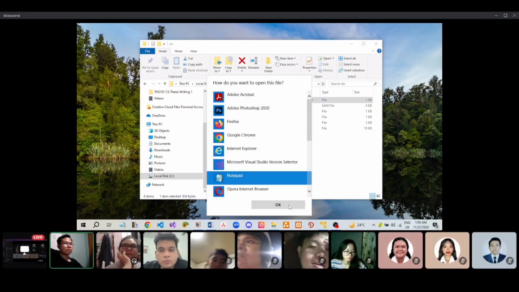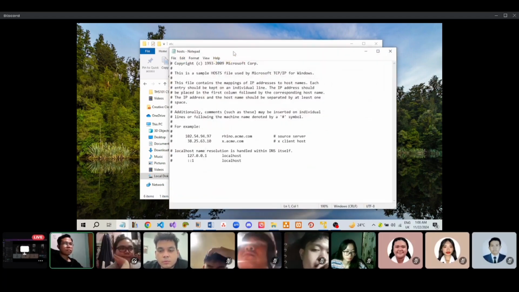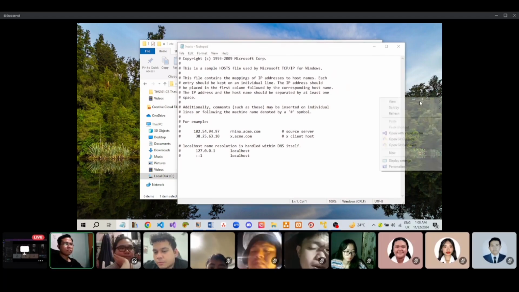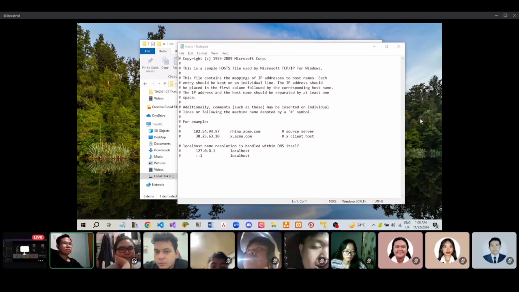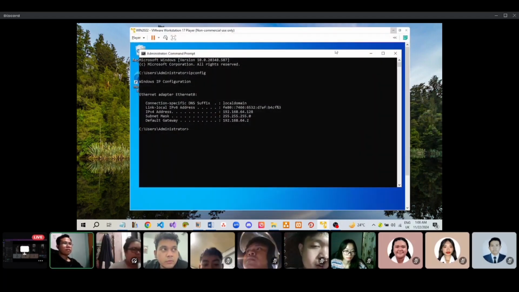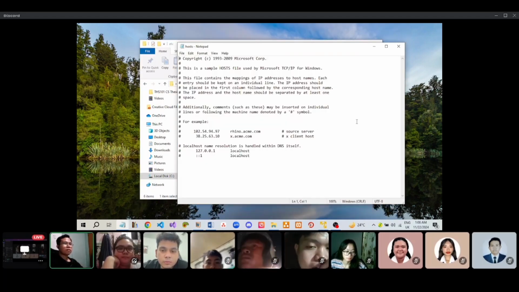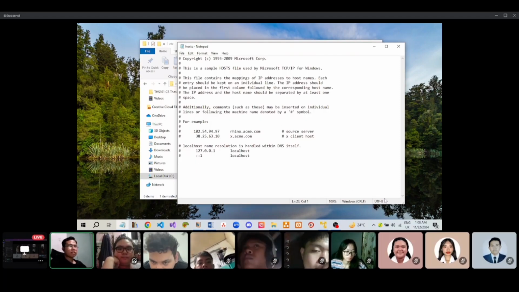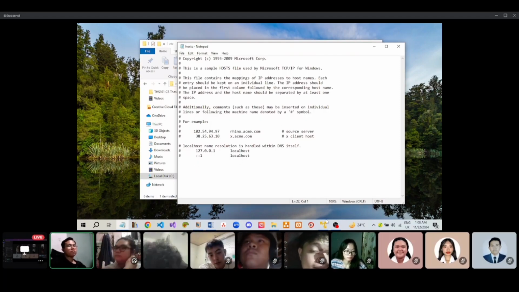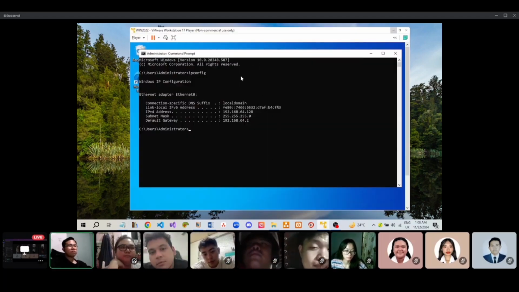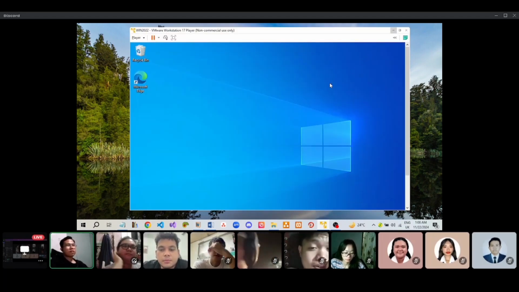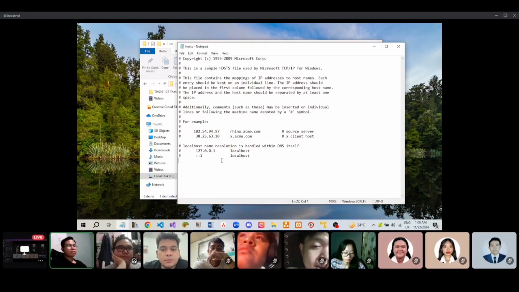This time this file is from our physical computer, not here in the virtual machine, but rather inside our physical computer, our host machine. We need to paste the IP address of the virtual machine, which is 192.168.64.128, in order to access the local host website that we have created earlier.